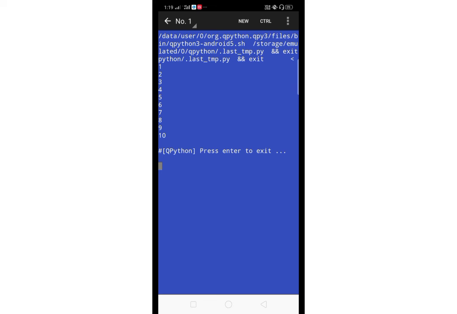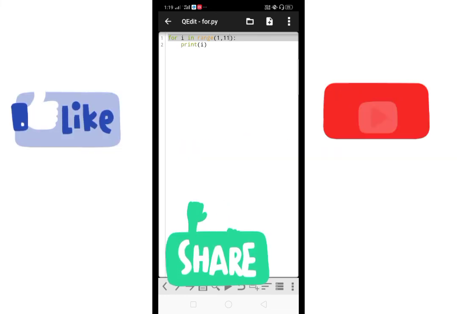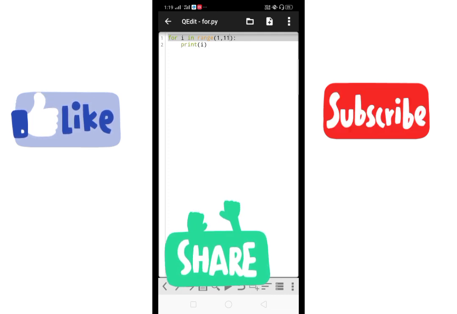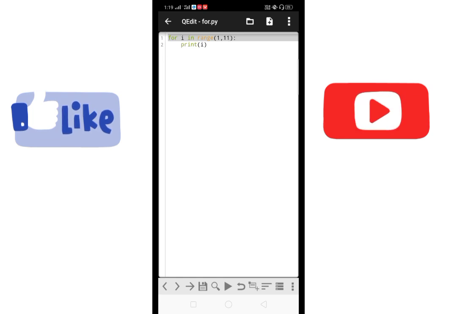This application is very useful if you don't have a laptop or computer at home. This will help you, my dear students, to execute your basic programs. Project development is not possible using this, and many interfaces you will not get as you get using a laptop or desktop, but anyway, using this application you will be able to execute Python programs.